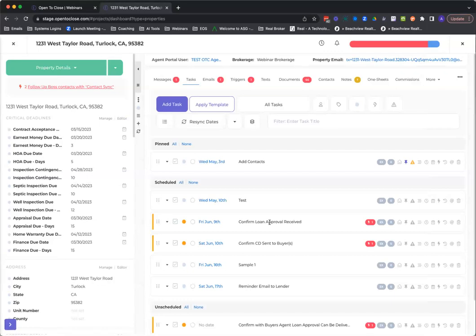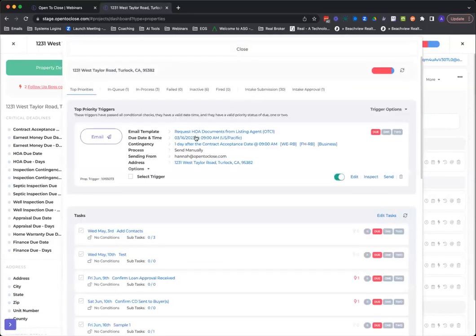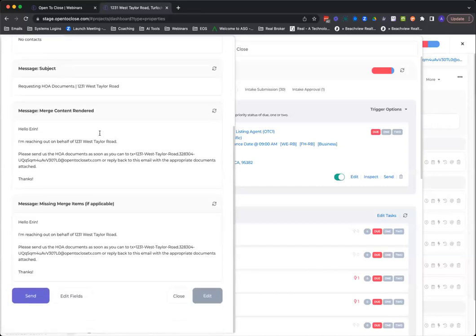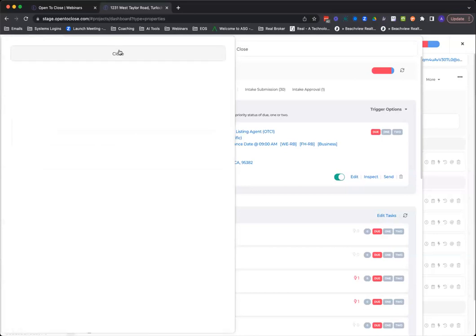email can either shoot out automatically, which I don't recommend at first, or it can go up here, and then we can go to our health bar and say, okay, this email is ready to send. Let's go ahead and inspect it. Yeah, that looks good. There's no red on here. Sometimes there's red that says, hey, you're missing this field or you're missing the smart block. So there's no red on this one. It looks good to me. I'm going to go ahead and hit send. Or maybe I need to edit some fields, or maybe I need to edit the email, but you can do all that in here.